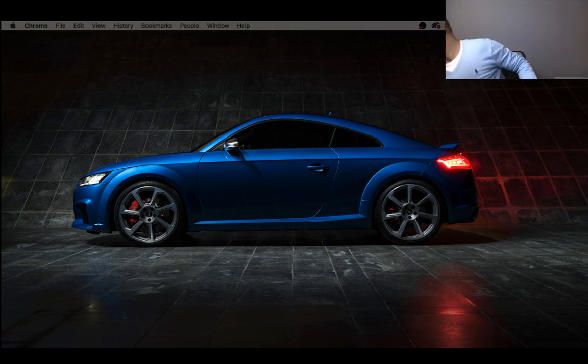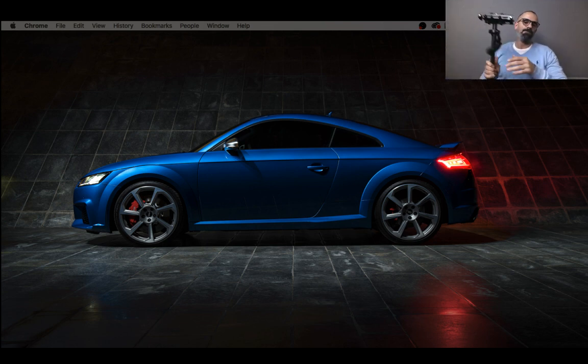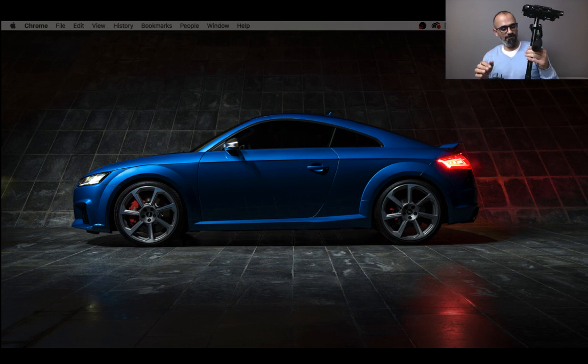I used to use this one. This is the GlideCam HD 2000. I had it on the C100, and now I'm using it with my A7S, the one I cleaned the sensor of yesterday. I don't know if you've witnessed that. It was madness, but it really survived that madness.